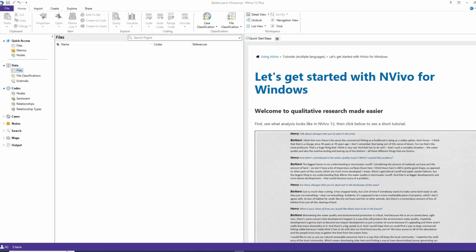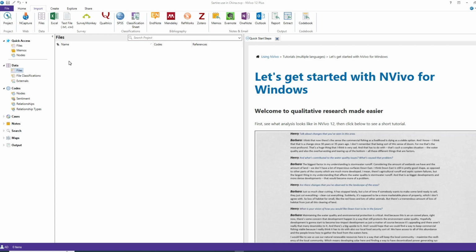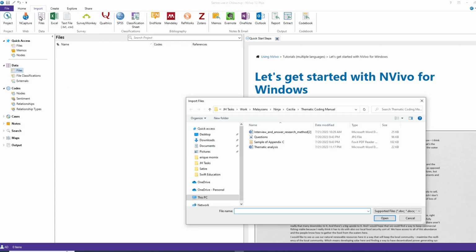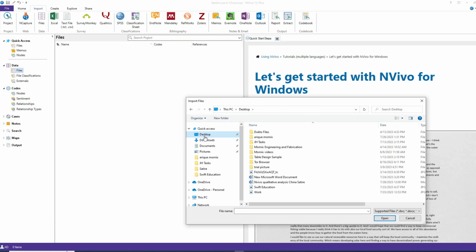So since I want to import my own data in NVivo, I'll click import. And to import a Word document in NVivo, I'll click files, then go to where the file is. So if it is on the desktop, I'll click desktop and I'll pick it. So this is what I want to analyze: NVivo qualitative analysis, China, satire.